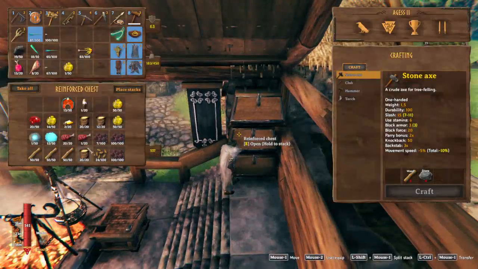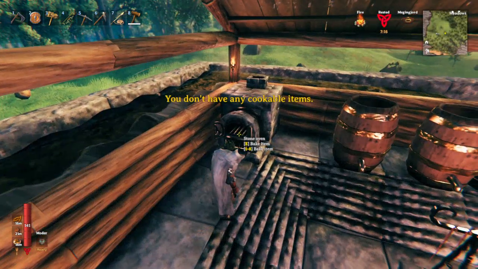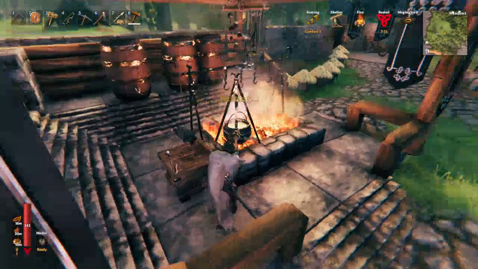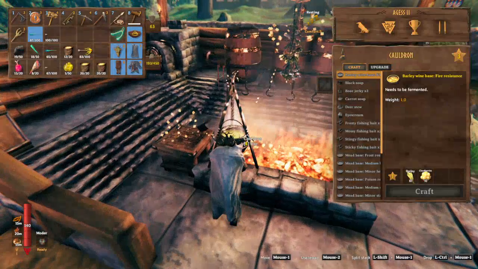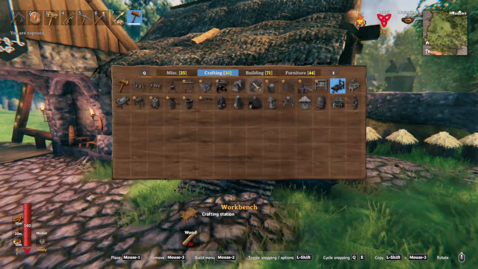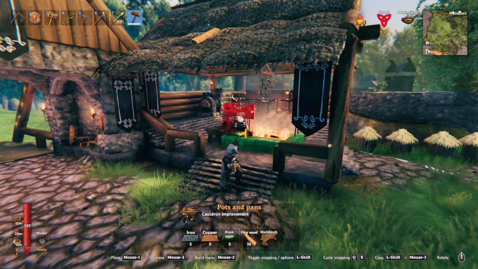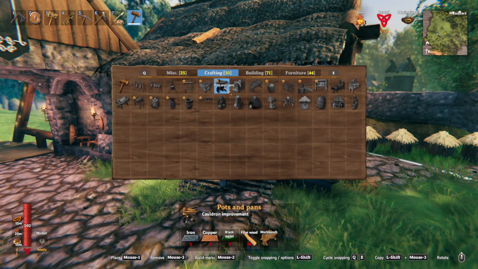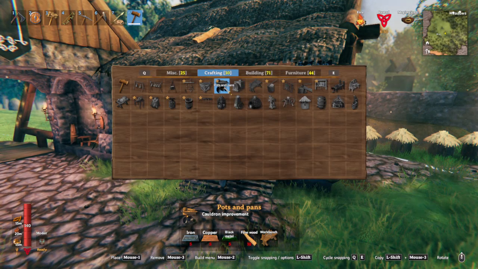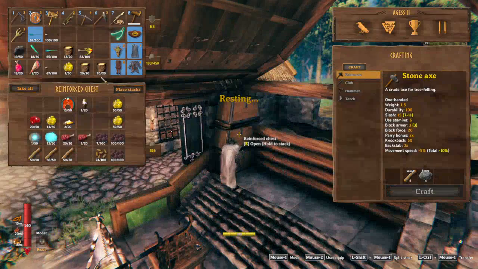Okay, so we take the flour and then we throw it in here. Not a cookable item. What do I do with the flour then? We don't have the cooking pot upgraded, do we? Pots and pans. Black metal, copper, and iron. Okay. So let's put that back.